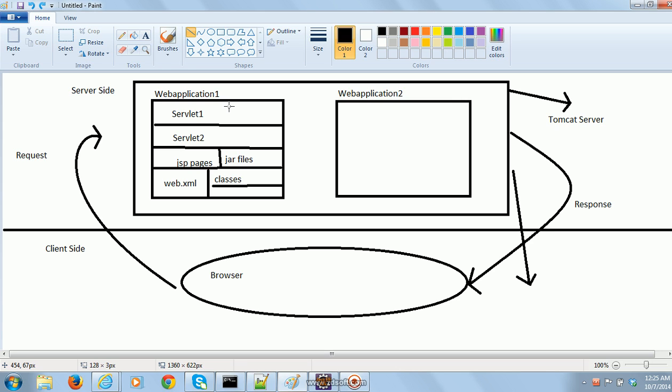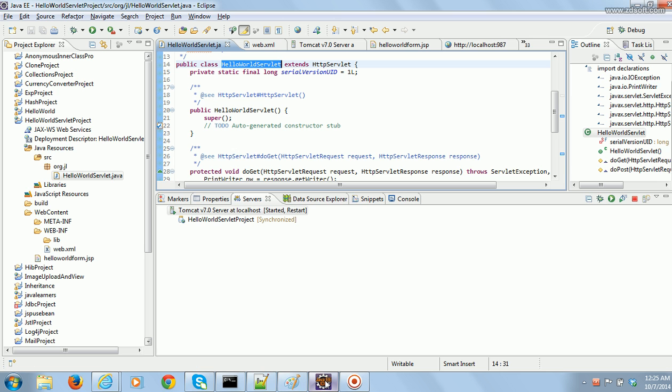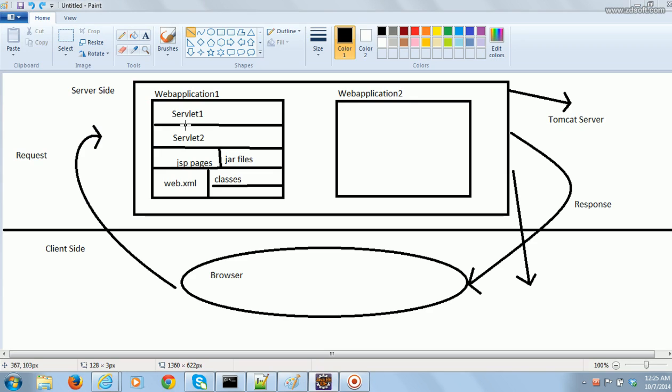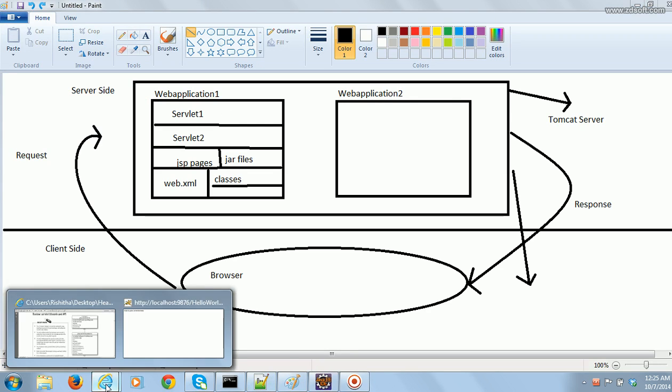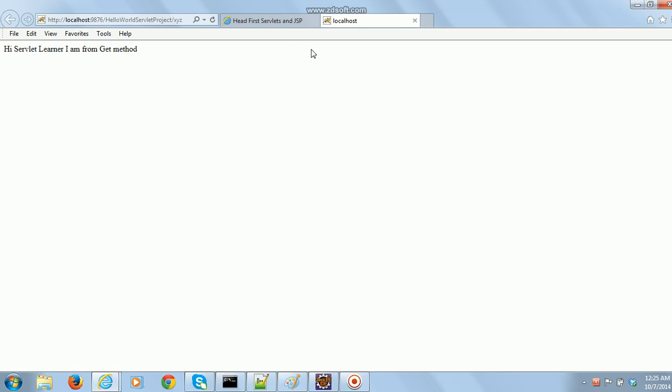For one servlet there will be only one object. Remember that. For servlet 2, how many objects will be there? Only one object. For servlet 1, only one object. Then, immediately after creating the object, the init method gets called.